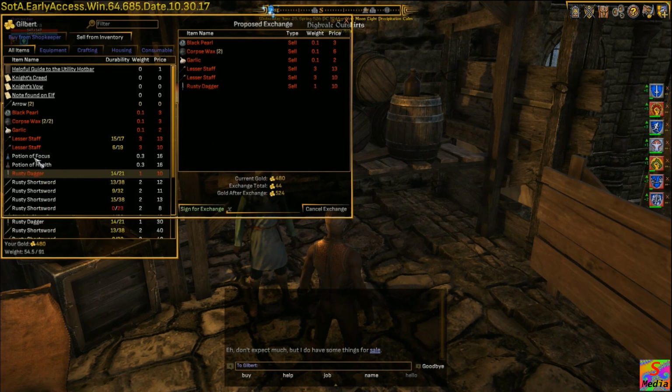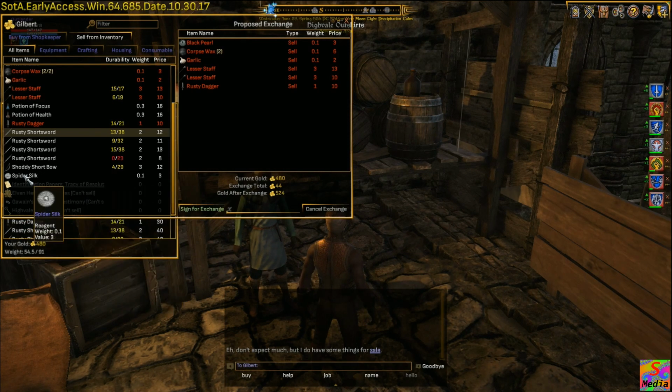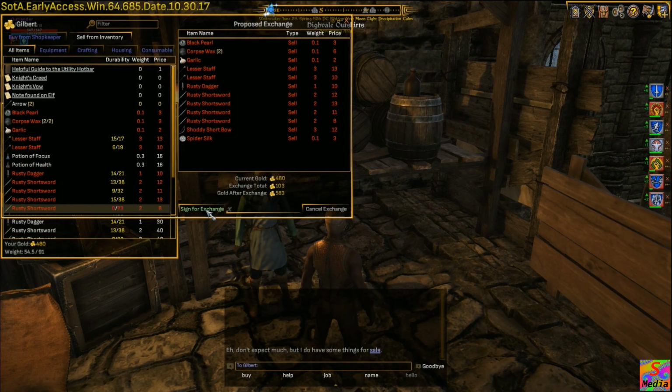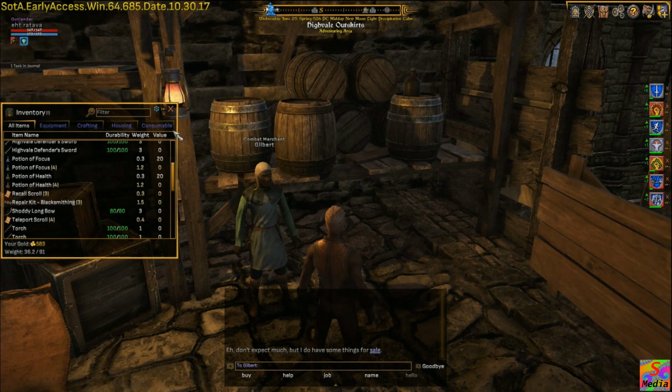Keep the focus on the health. Now you can use your shift key and select a group. And the vendor can take 50 items before you have to do a sale. So sign for exchange. I've got 583 gold.